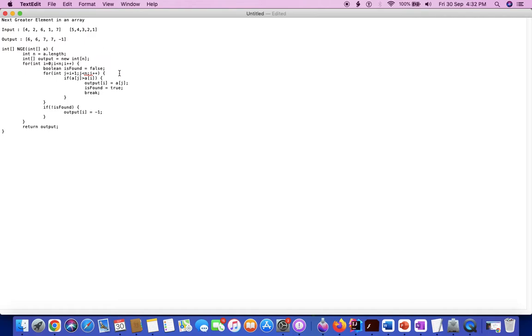Always think that you need to do a dry run of your code, and not just on the input provided by the interviewer. Try several other inputs. Think of the worst case, think of the best case. The best case for this, even for the brute force, could be big O n if the array is sorted. The worst case would be when the array is not sorted, or basically it is in descending order.